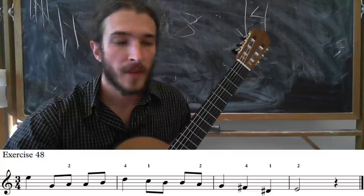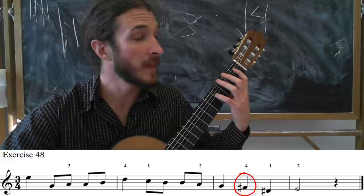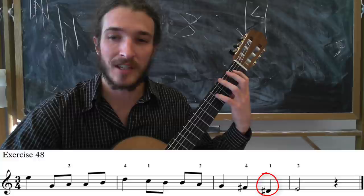All right, exercise 48. This one is in 3/4. We've got a couple sharps here. Of course, the F sharp is on the fourth fret of the D string, and you'll find that in the third measure. As the D sharp follows right after that, we'll be using pinky to index, and then second finger for E right after that.